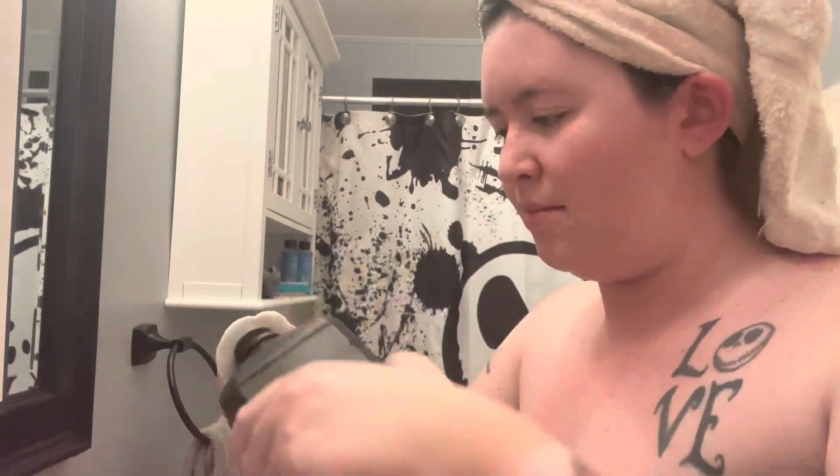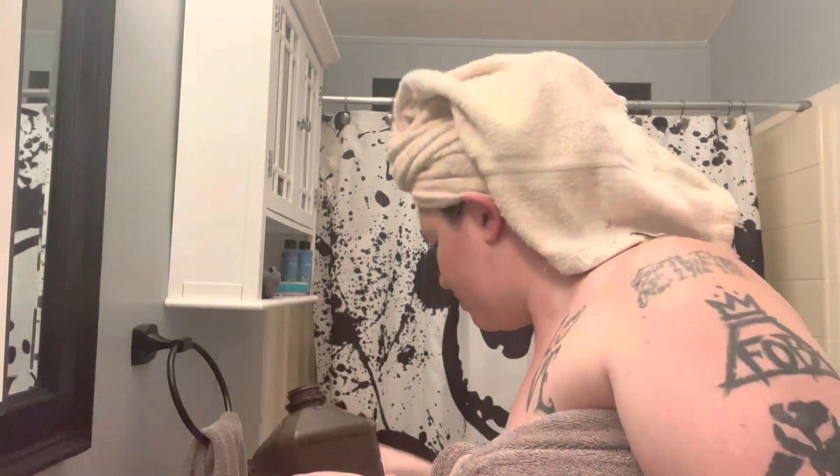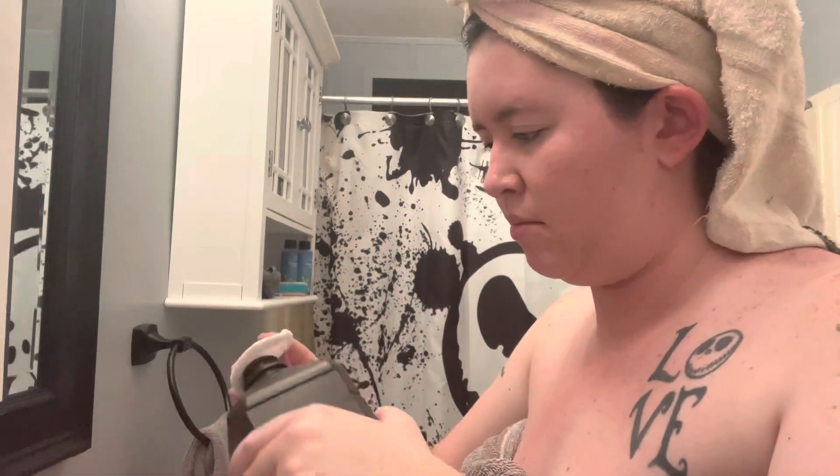I feel so much better. Okay, earring time — second one, it's the one that always sucks. Using circle pads to clean the ears — use one pad for each ear so it's more sanitary. I like to use the front and the back. It's not as swollen anymore, I think it's finally healed. Jesus Christ, that took forever. Only a little bit of blood this time from the front, so hopefully that changes soon.